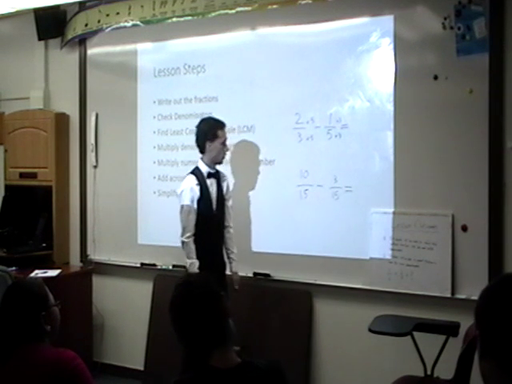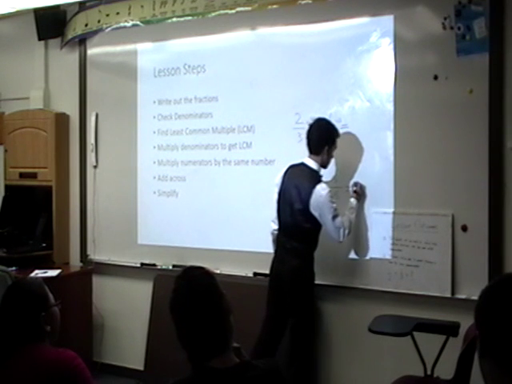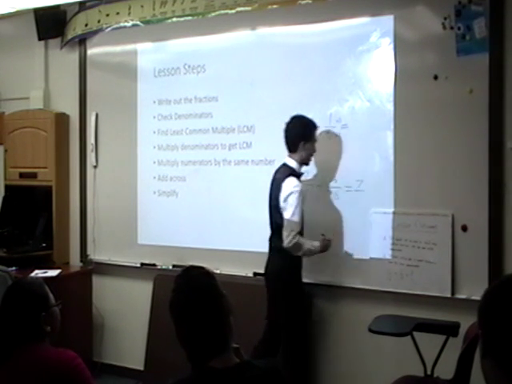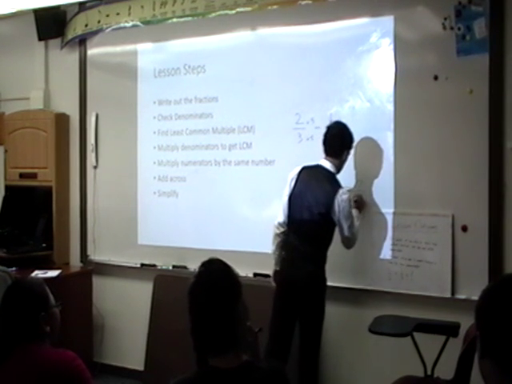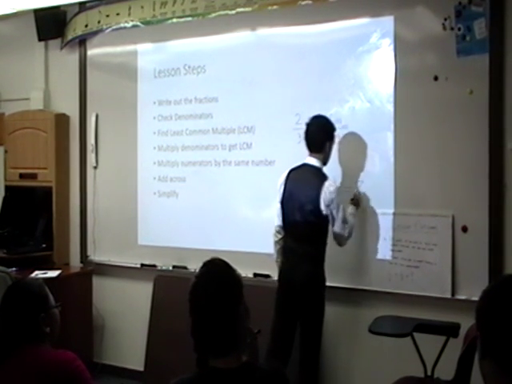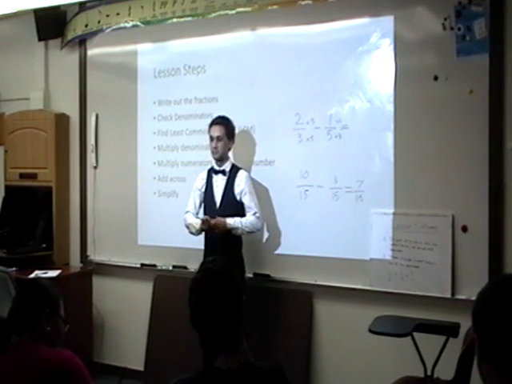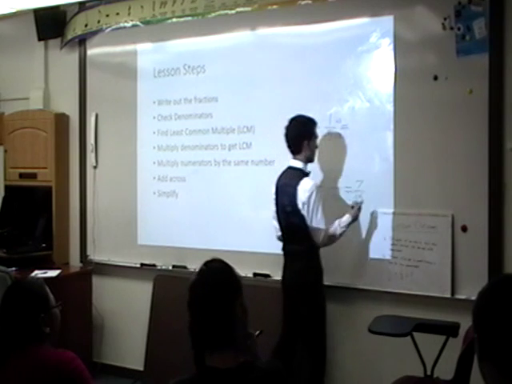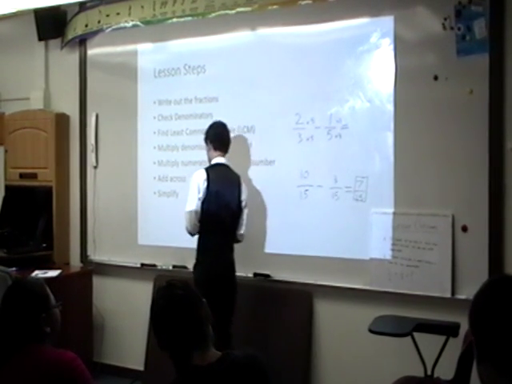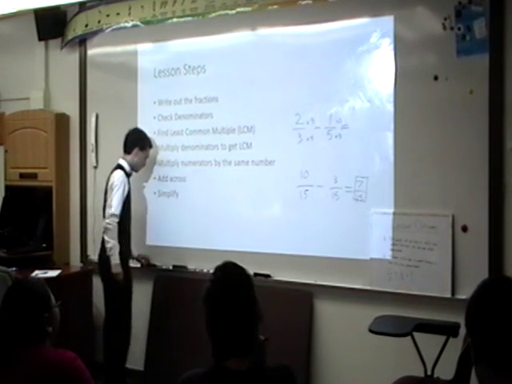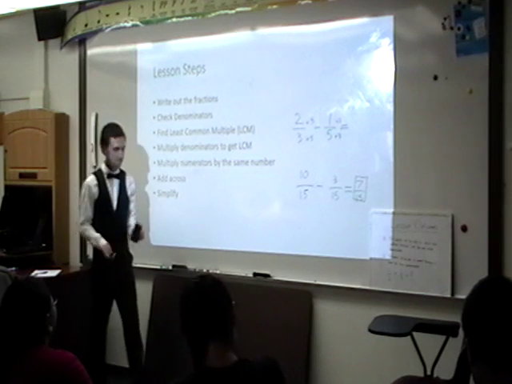And so what is 10 minus 3? 7. Does the denominator stay the same all the way across? Yes. So we have 7/15. Can that be simplified at all? Correct. So now we have 7/15, which is the final answer. Any questions on that? Feel pretty confident about it? Yeah. Awesome.